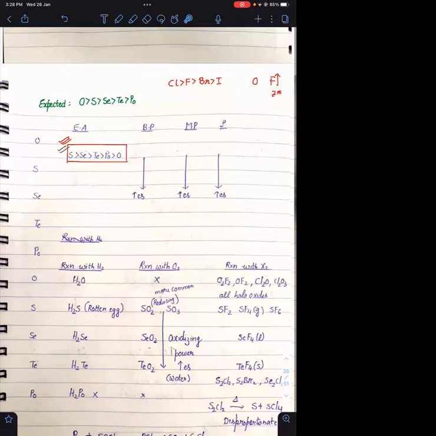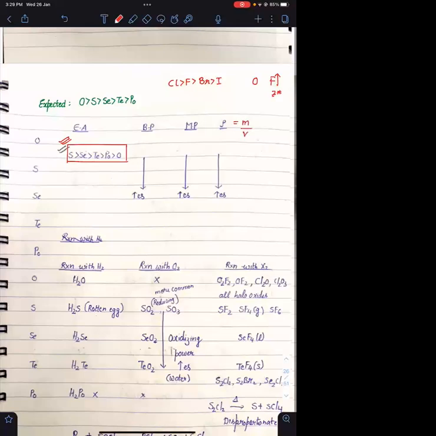Or you can also explain that based on metallic nature. Down the group, as metallic nature is increasing, the boiling point is going to be high, or the melting point is going to be high. Non-metals have lesser boiling point and melting point values. Metals will be having greater melting point and boiling point. Down the group, as metallic nature is increasing, the boiling point is increasing or the melting point is increasing. Any doubt? Next, density. In general, koi bhi group mein, what is density equal to?